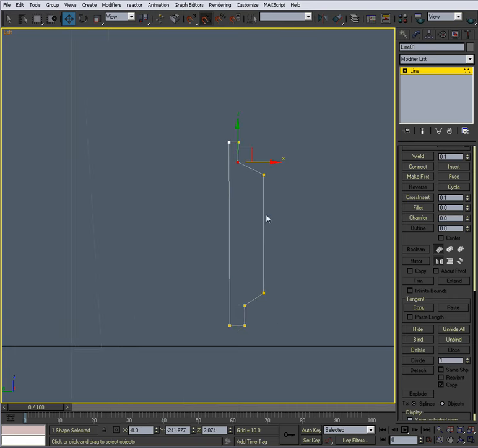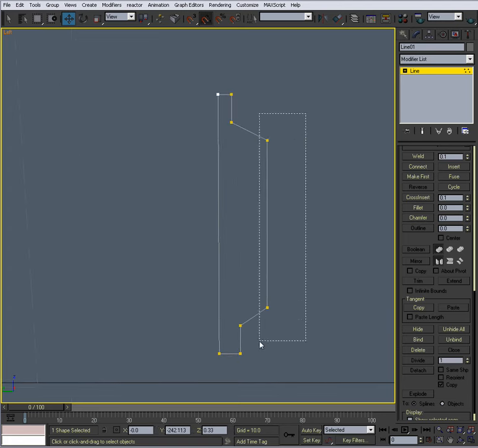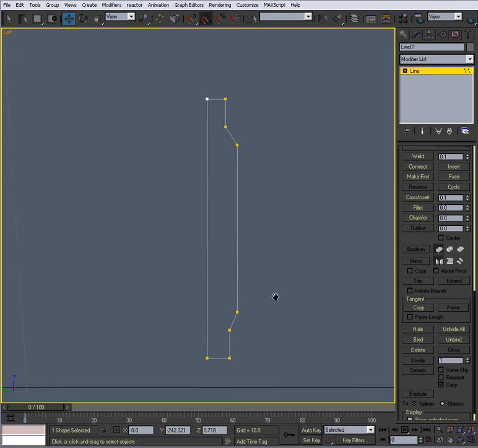Okay. Kind of make it even here. This in, like so. Kind of want it the same as this. We could have done a symmetry thing on it, but this is fine.